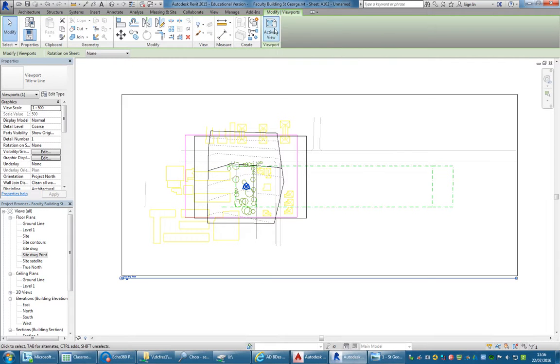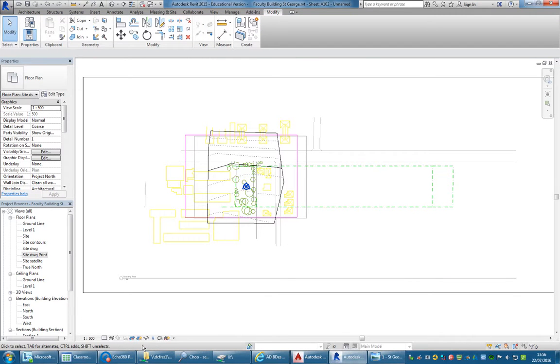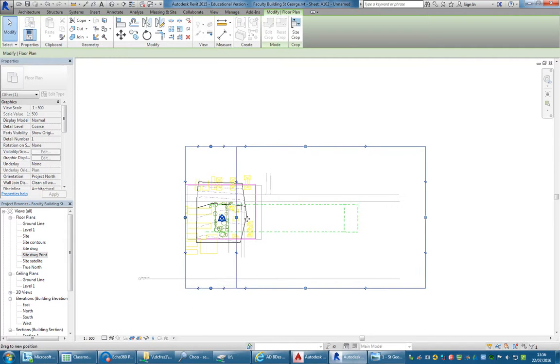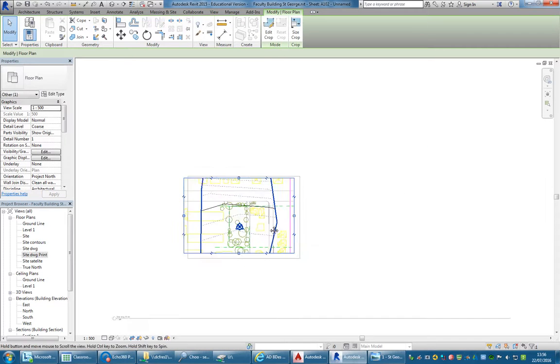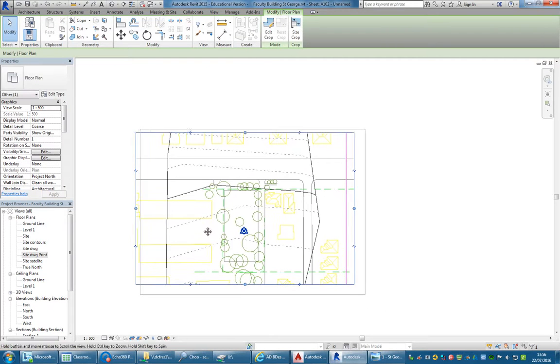So while it's selected, we can go to Activate View, exactly, turn on the cropping region, make it visible, and then bring that in. Okay, so it's easier than guessing what size you're going to fit on the A3 page if you do it on the sheet.